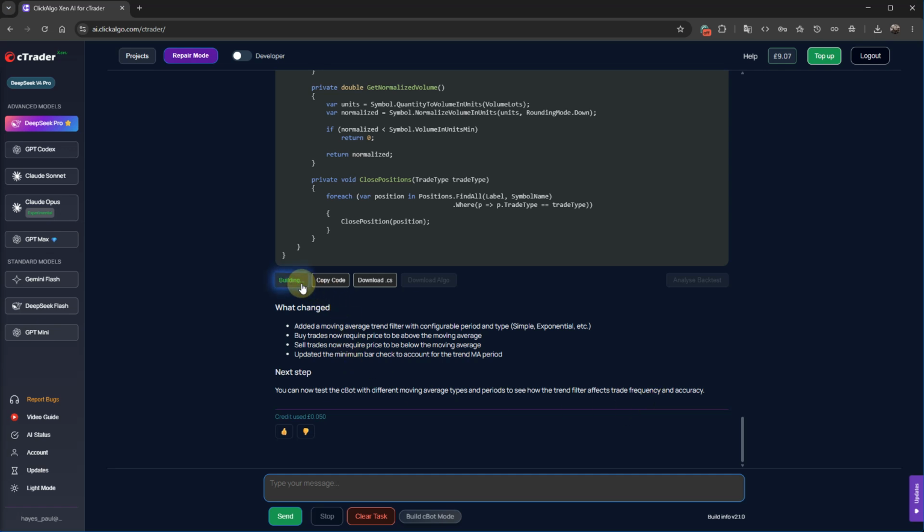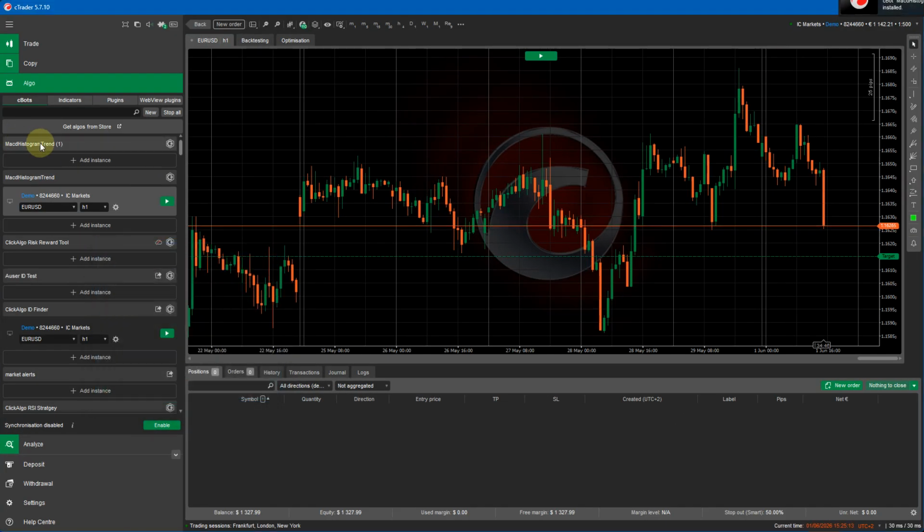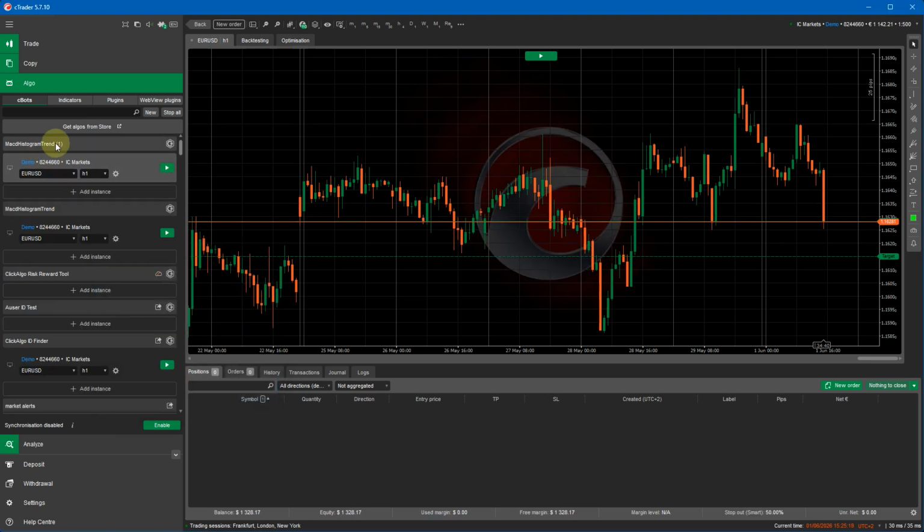So we're going to verify the build, and we're going to download the algo file. It's downloaded another one with a 1 at the end. We can always change that. You can rename this if you want. So now we've got two. So we've got two versions in case you want to roll back. So I add an instance here. If you don't want the one there, you can actually just rename it or delete your old one and it will actually update it.